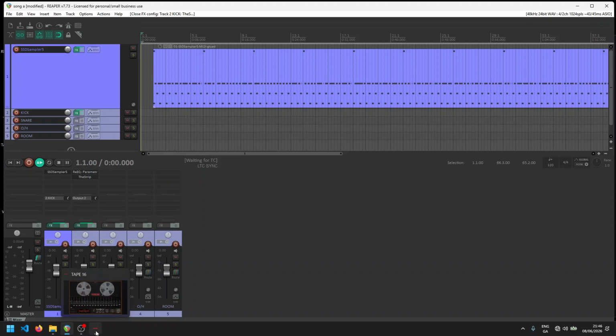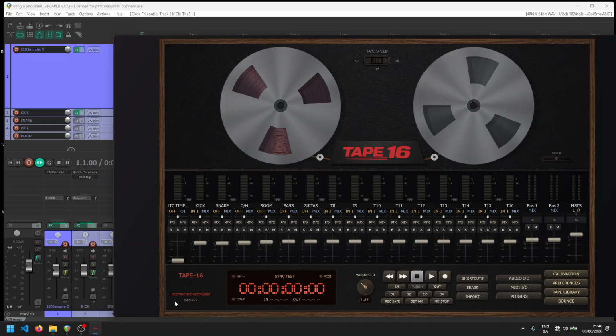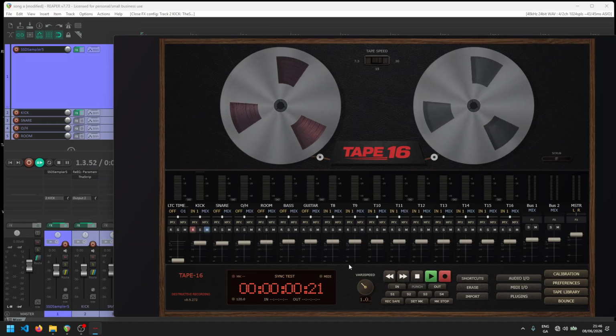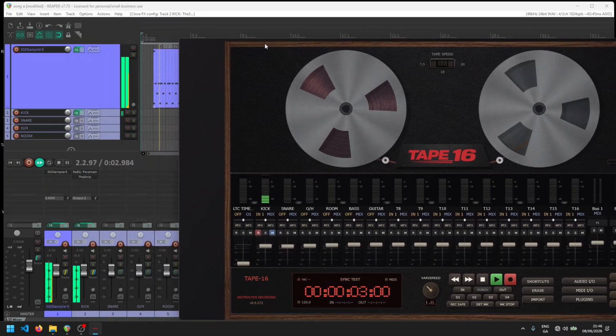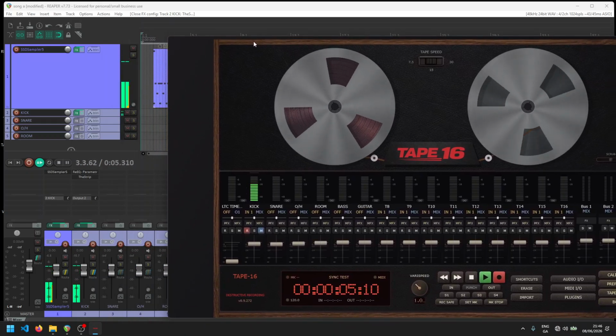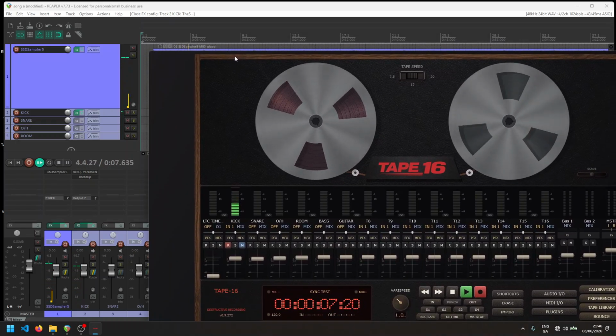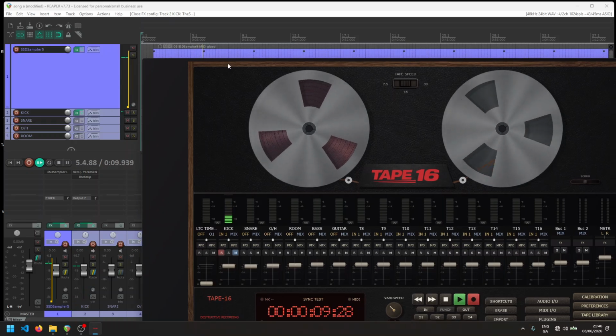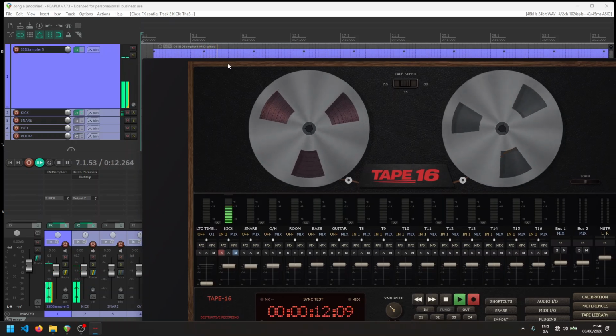Now over to tape 16. I think we have everything ready. One last step: put our kick on record and mute to avoid the feedback loop. Or on your keyboard, R to arm and spacebar to kick it off. Let's see if we have done it correctly. And there we go. The kick is recording into tape 16. I will pause it there and I'll be with you near the end.